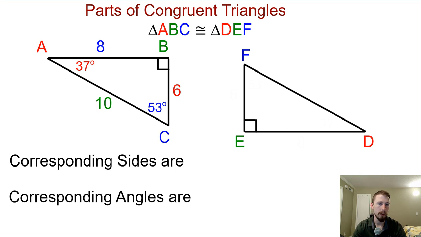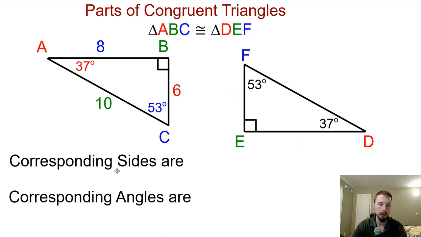Okay. All right. So we learned with congruent triangles or any congruent figures that all the corresponding sides are congruent and all the corresponding angles are congruent as well. And we can show all those sides and angles by writing a congruency statement. So we say triangle ABC is congruent to triangle DEF, meaning angle A, which is the first one, has to be congruent to angle D, which is the first one on our congruency statement. Angle B, which is 90 degrees, has to be congruent to angle E, which is 90 degrees. And the last one, C, 53, has to be congruent to F, which is 53.